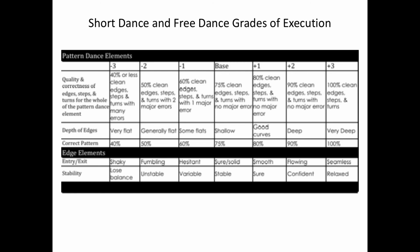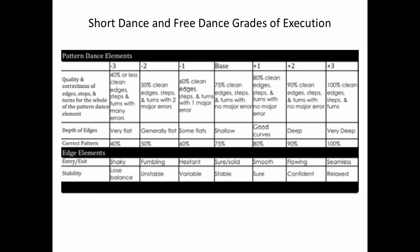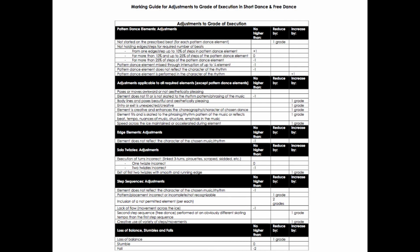So here's some buzzwords that you can kind of look at and say, okay, to get a base, you know, the entry and exit should be short or solid, and the edge element should be stable throughout. And then you can kind of go up or down, you know, as you use this chart to get a feel for sort of where your base mark is. And then remembering that chart that we just looked at, you know, if everything is a 0 here, but they did it really well, that fit the phrasing and the rhythm, and it reflected the character, we can go up a grade. So it's possible to kind of be at a 0 here, but through this guide, we find ways to bring it up to maybe a +1 or +2.